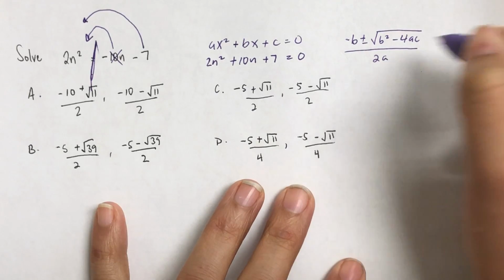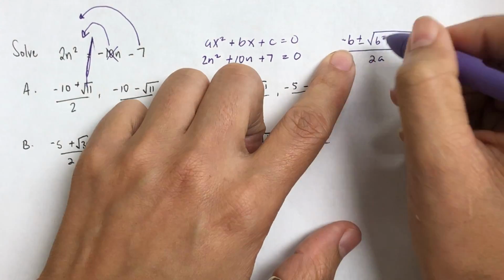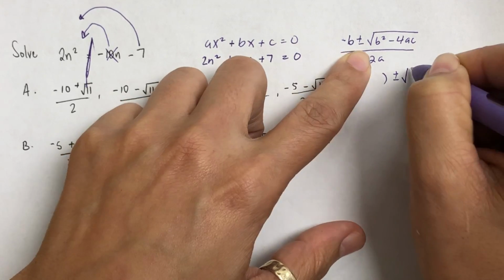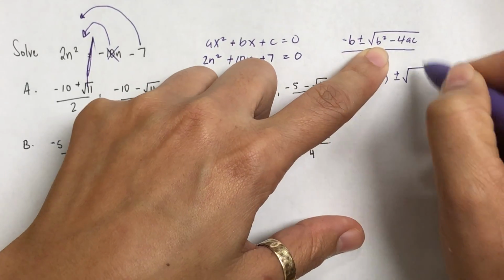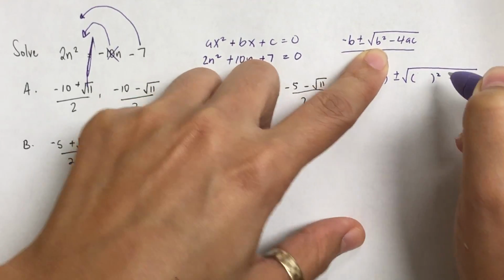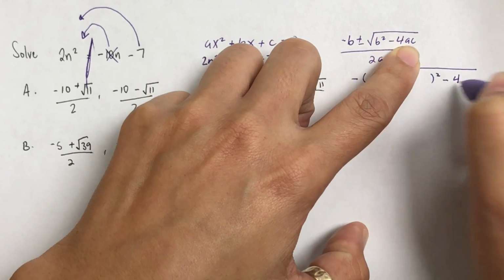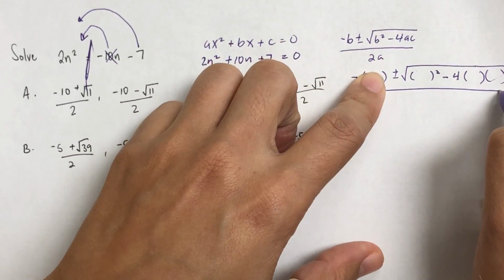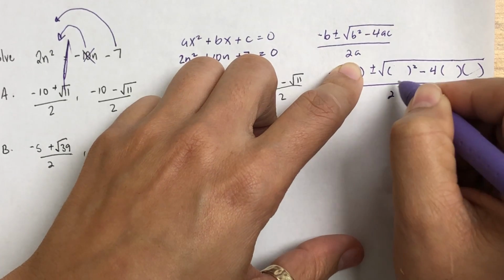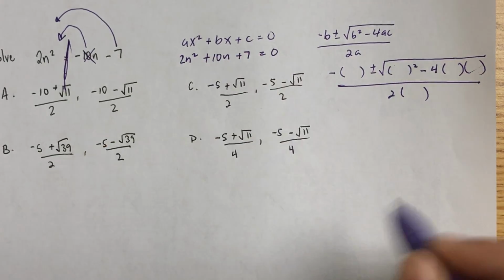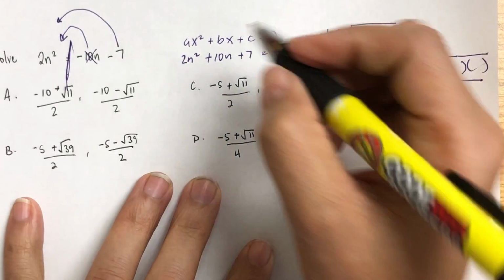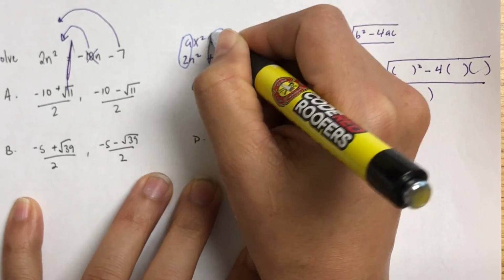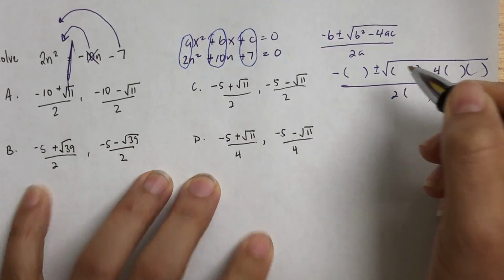And now you're just going to rewrite this quadratic formula with parentheses where the variables are. So it goes minus, parentheses, plus or minus, square root. All right, then variables, so parentheses, squared, minus 4, then 2 variables, so 2 parentheses. All over 2, and then a variable, so parentheses. Then all you're going to do is put in your letters. So let me circle my letters. So A is 2, B is positive 10, C is 7. And we're just going to put that in.